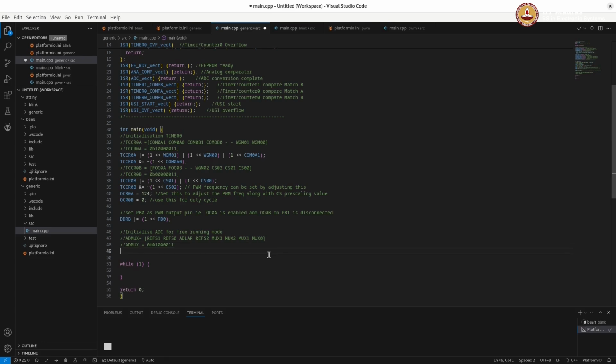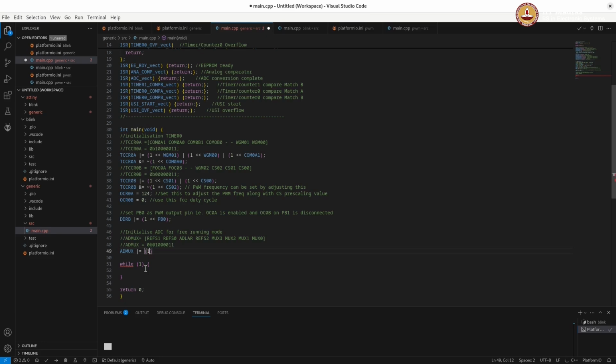But the better, recommended way is to use the bit variables. So if I use the bit variables, then I need to do it in this fashion. Let us say ADMUX, let me set the channel.